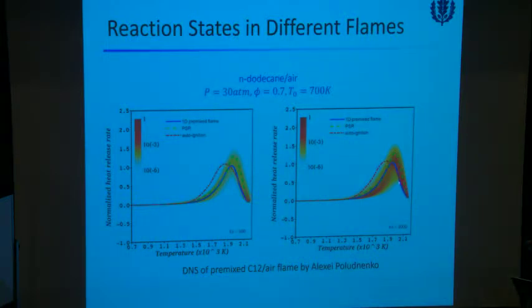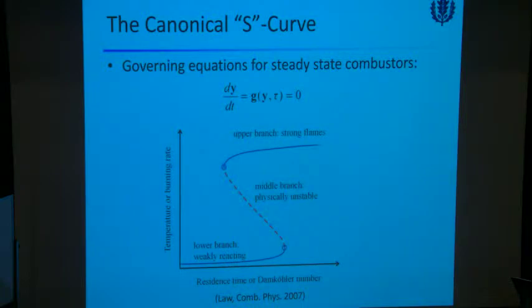You see, in the real flame, because it's a transient process, the sampled reaction states indeed can cover both the upper branch and the middle branch. Therefore, it's absolutely critical to sample some reaction states from the middle branch of a stirred reactor. If you only make sure this part is correct, it's only half correct. So this part also needs to be correct to make the overall heat release right. All right, so that's a key thing to keep in mind.